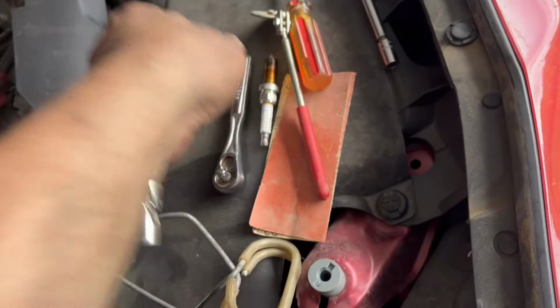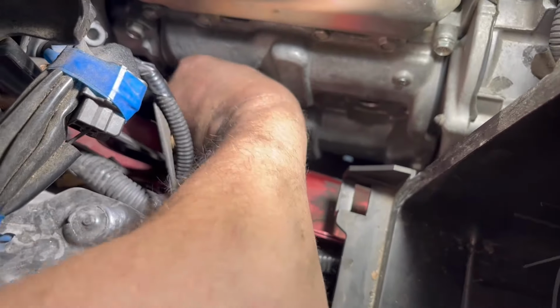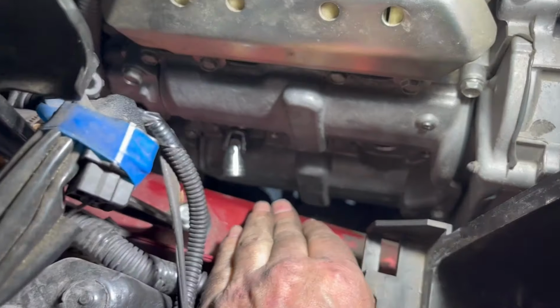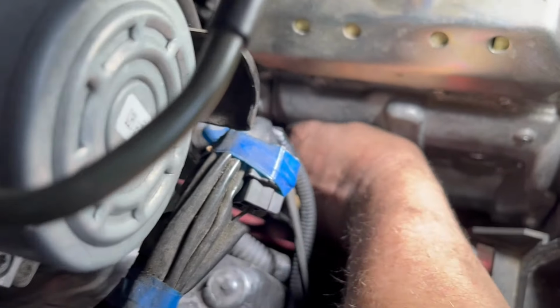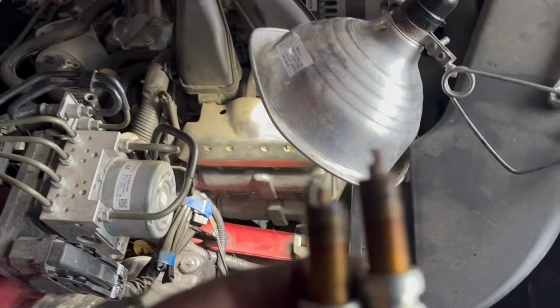Now we're going to put that one down. Go ahead back in, get the next one. I'll just get the socket in there so I've got something to hold on to and basically twist it out. All right, both plugs are out.